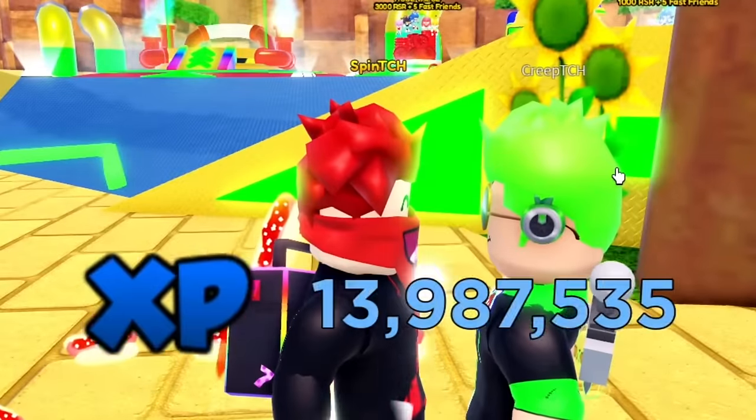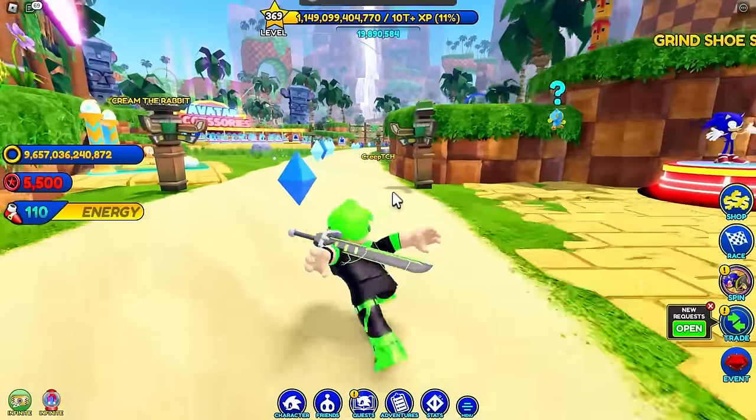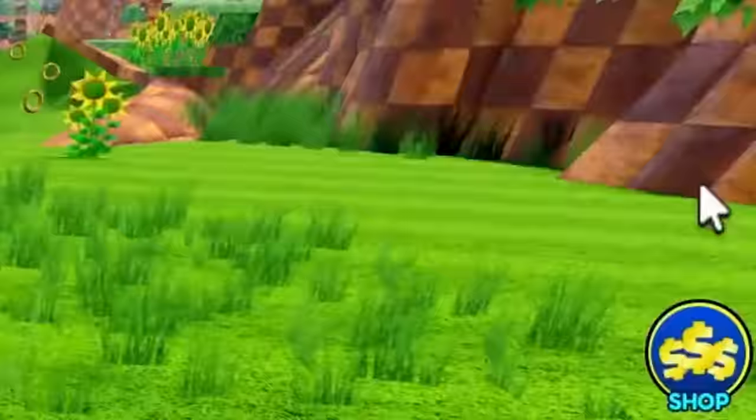Okay, now I'm not sure where these Chaos Emeralds are, so let's just have a look around. Dude, my mouse is so big, it's so chunky. I'm gonna try put it over here so it's not as distracting.